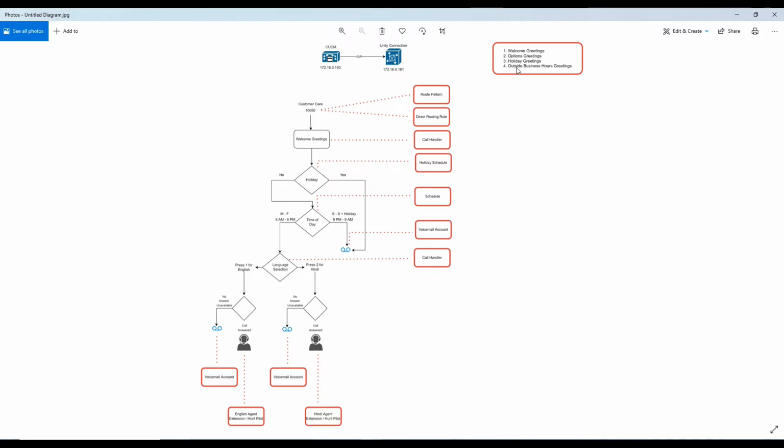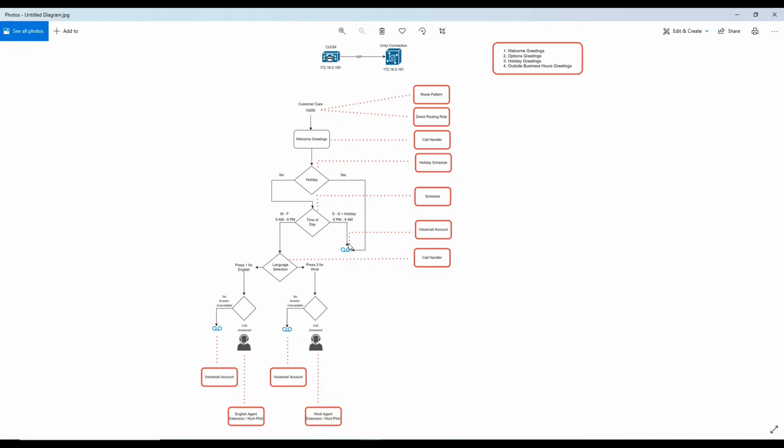The third prompt and the fourth prompt, we have clubbed together as per our call scenario. We are going to play the same type of voicemail message to the customer, whether the customer has called during a holiday or outside of the business hours. This recording will say something like, hello, you have called us outside of the business hours or maybe on a holiday. Please call us during the next business day. So this greeting is a combination of option 3 and option 4, which will be added here.